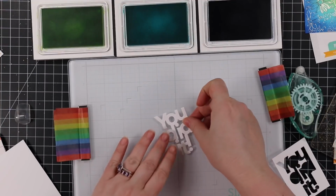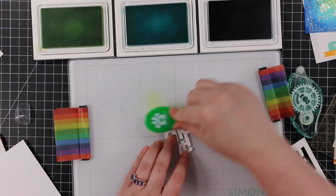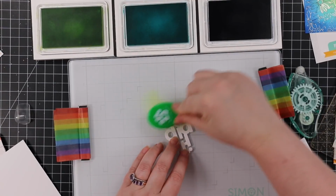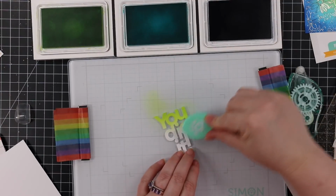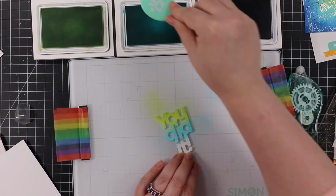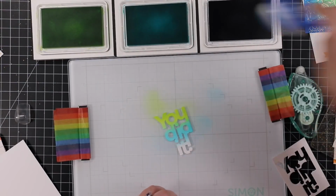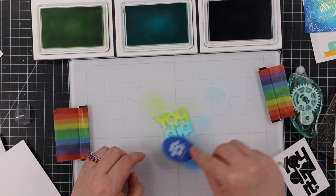So once I had that blended, I die cut more cardstock using the You Did It wafer die. Same thing, I put some dot adhesive on the back of it and then adhered this temporarily to my glass mat and then blended my inks. You could do the blending and then die cut, whatever floats your boat. A lot of times I like blending after just so I can visually see exactly where the areas are that I want to add ink, because I want all 3 colors on this die cut.